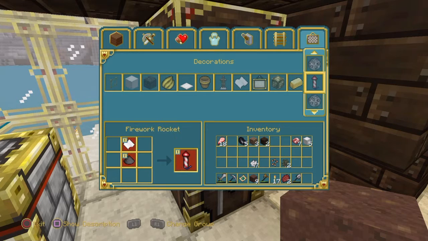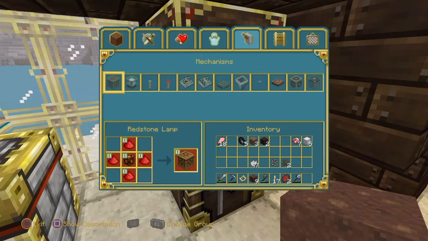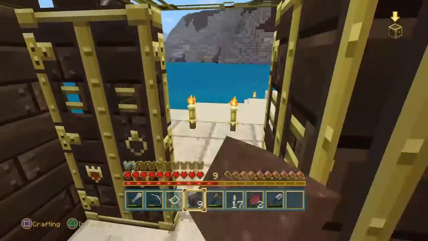Can I, like, dye my shirt? Come on, bro. I can't dye it? That's some stupid stuff. Okay, never mind. I guess.